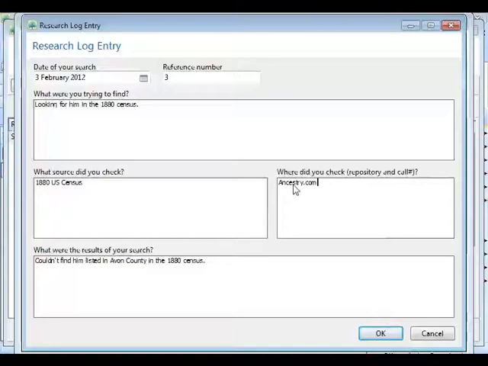We intentionally did that so that you would be able to keep track of your negative research, in other words, sources that you looked in and didn't find anything, without having to fill up your master source list with sources that you never found anything in. That being said, we are working on ways to allow you to do linking.